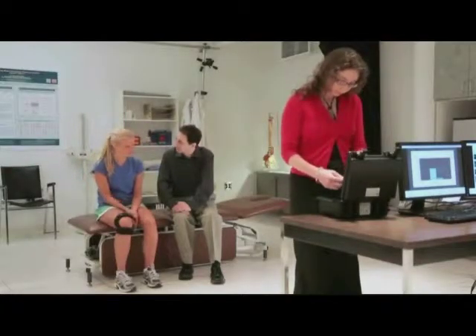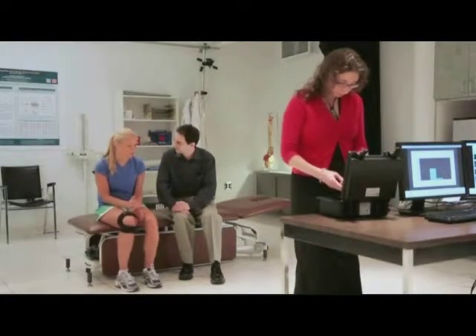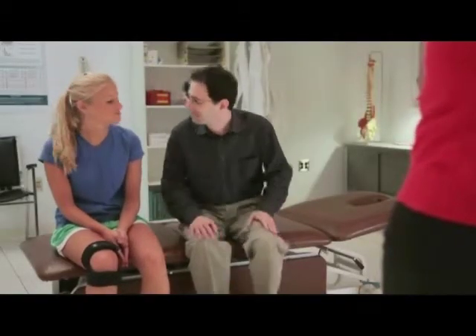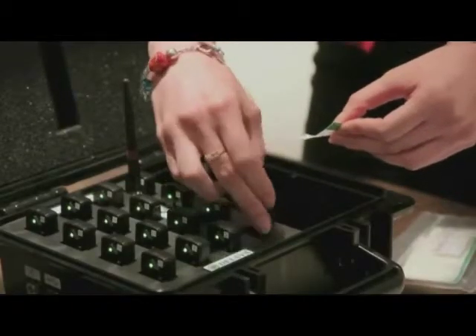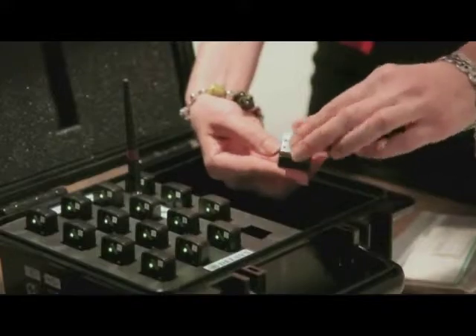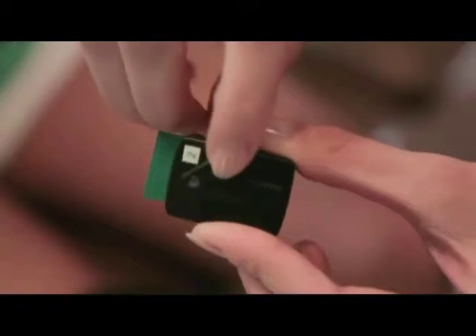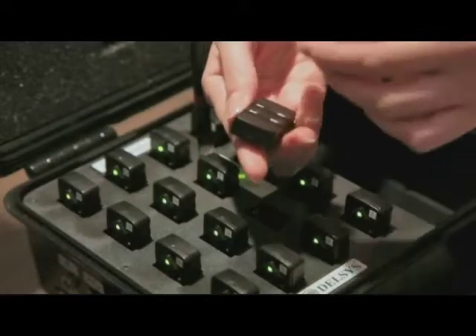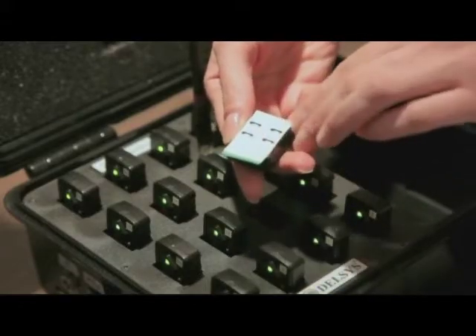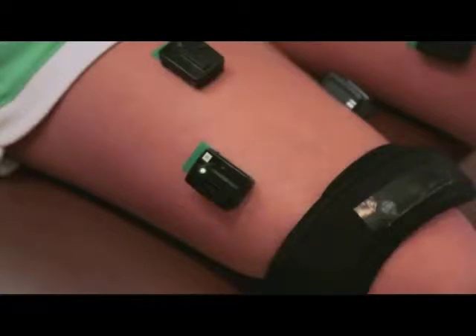They will use the new Trinio EMG system to follow Monica's recovery process. The Trinio EMG system offers the most accurate and comfortable way to measure muscle activity, detected by placing any of 16 miniature sensors over the muscle of interest, transmitting to a receiver up to 30 meters away. The sensors amplify and stabilize signals on location, minimizing noise and removing the need for encumbering cables. Each sensor is also equipped with a triaxial accelerometer that relays inertial information about the sensor's movement and orientation.